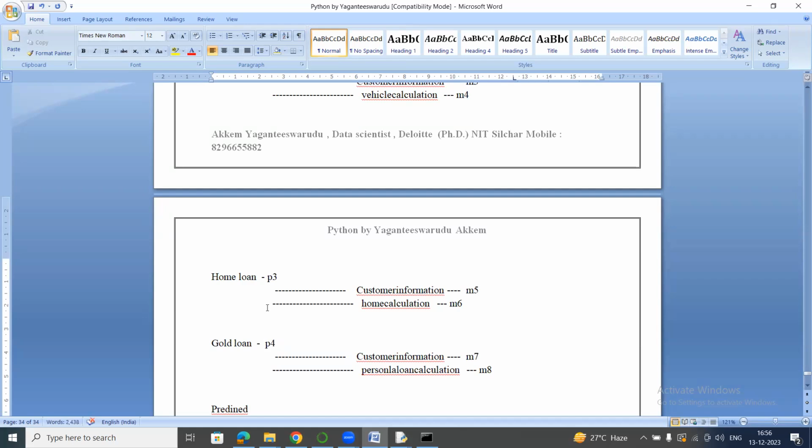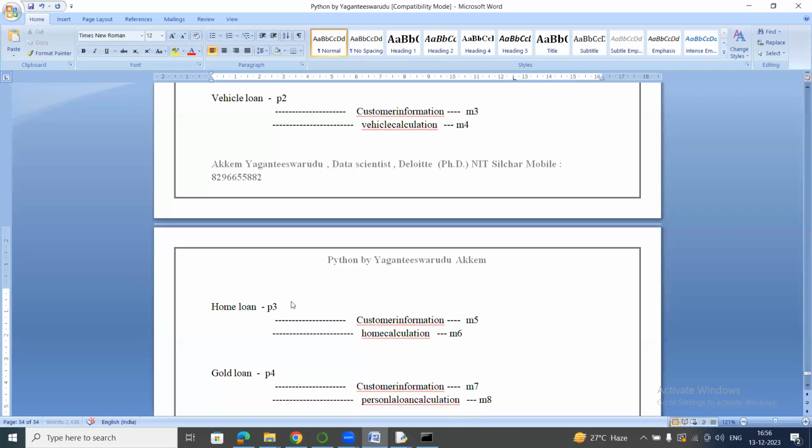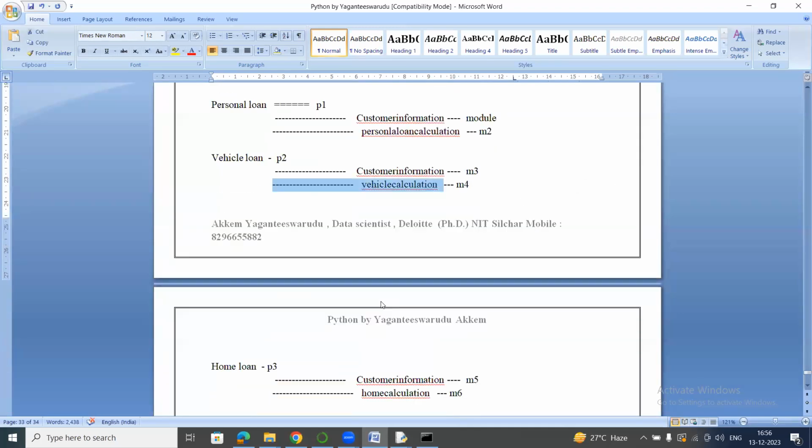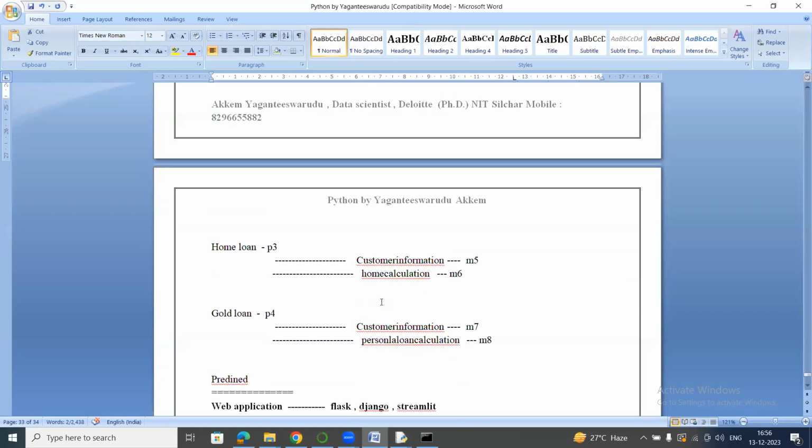And in these four packages, I have different Python scripts, like customer information, personal loan calculation, vehicle loan calculation, different modules I am interested in creating.